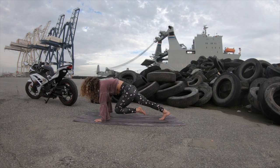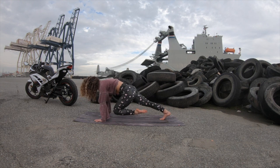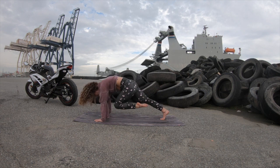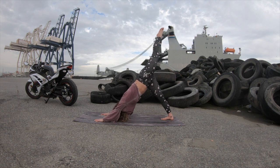Option to hold here, really activating through that core or pike three times. Inhale. Exhale, hips to the sky, pike. Twice more, inhale, plank. Exhale, pike. Once again, inhale, lower, hips and shoulders aligned. Exhale, lift it up. From here, inhale the left leg to the sky.